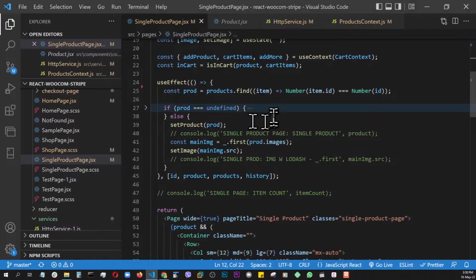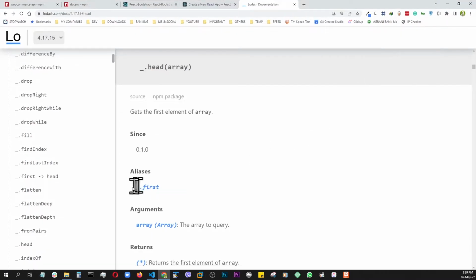So what I had to do, this is where I had to use Lodash dot first, this function right here, dot first.